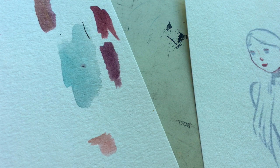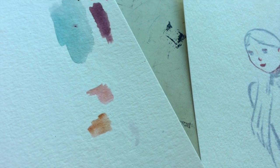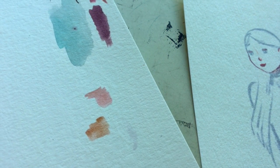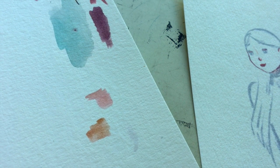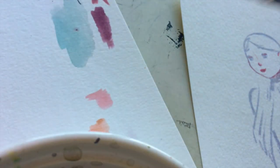And guys, I just started using this little swatch paper to test out my colors, and it's been so nice. I can't tell you how many times I've mixed a color, especially for skin tone, and put it on the actual painting and been so disappointed with it.